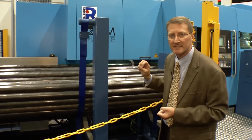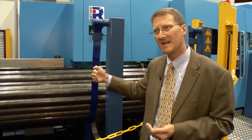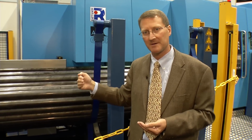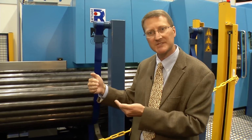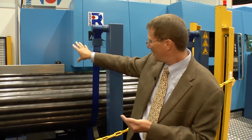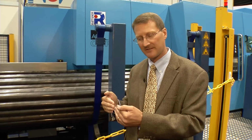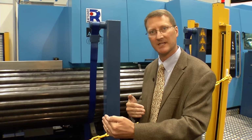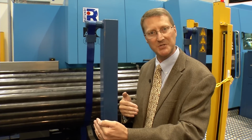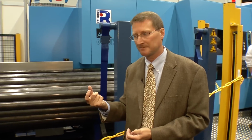Integrated into the bundle magazine is a sensor where we're able to pick up the tail end of the tube. This is very important when we want to minimize drop-offs, tag ends, and so forth. Reduces material usage. When the end of the tube passes the sensor, we very accurately detect the last end of that tube. The machine instantly calculates how many more cuts we can get out of that remaining tube. The process proceeds through, and with this we're able to have as little as a 30mm tag end.